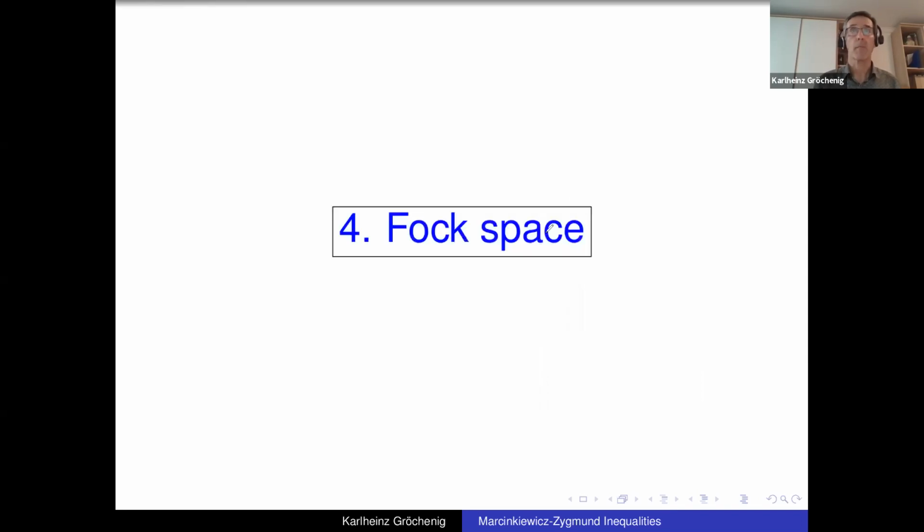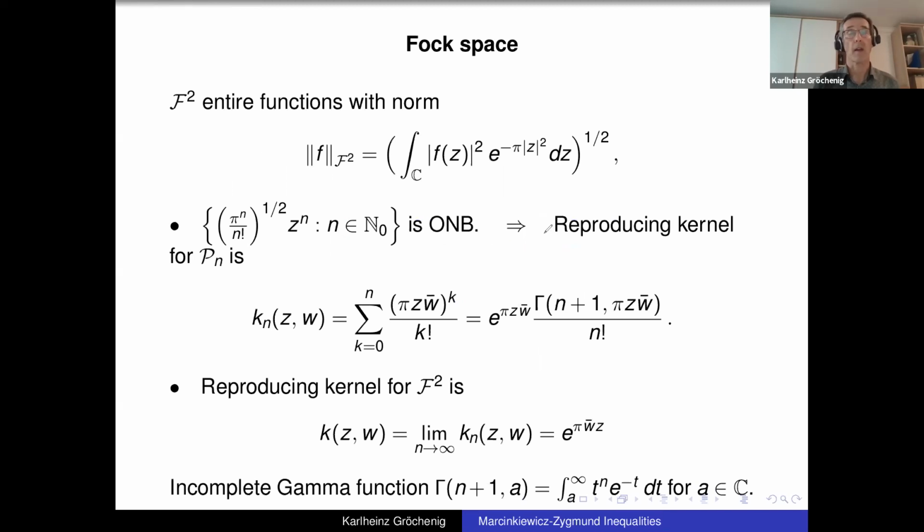Okay, so this is Bergman space. For some reason, we started with Bergman space when Kim and I started to discuss this problem of Marcinkiewicz-Zygmund inequalities. From my background in time frequency analysis, Fock space would actually be a much more natural example. We have been looking at that only later, and I briefly go over the question about Marcinkiewicz-Zygmund families in Fock space.